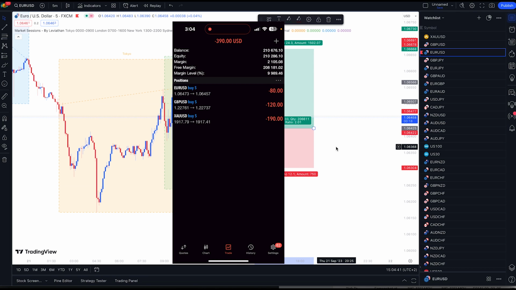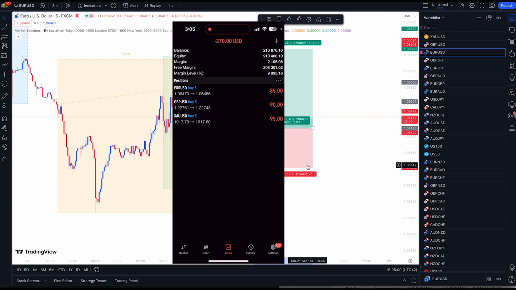You can see I'm risking about 15 pips on each trade, to go for about 30 to 45 pips. It's just a scalp in and out of the market at the start of a new market session, and we are good to go. So in a couple of hours, as you can see, the market is just fluctuating around the entry point. In a couple of hours, I'll be able to come back and update you on this trade.